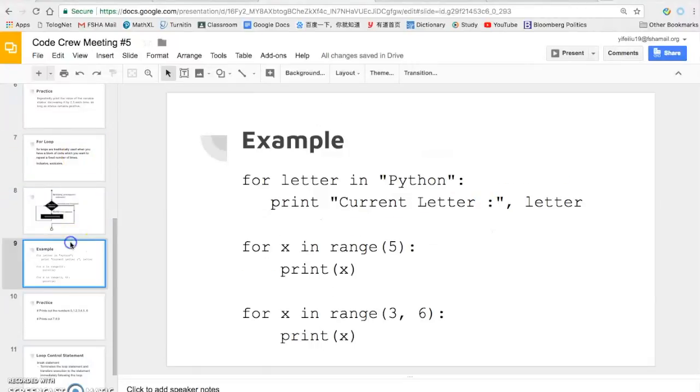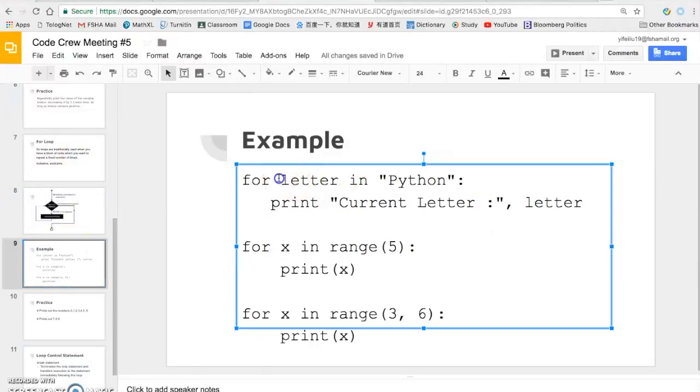The for loop uses a common structure, for something in something. If it is a number, you can use for x. You can change the variable to whatever you want, a number or a name or a letter, in range 5.